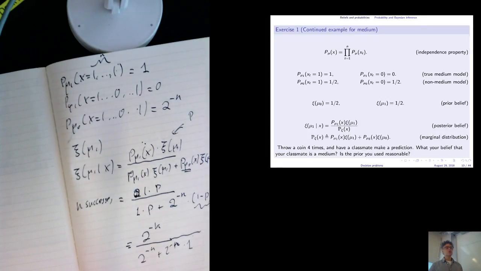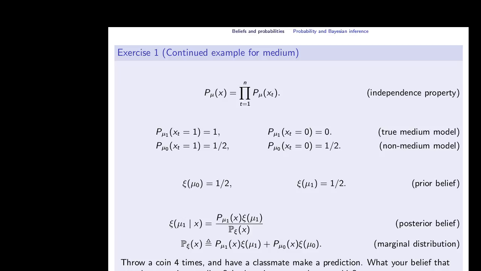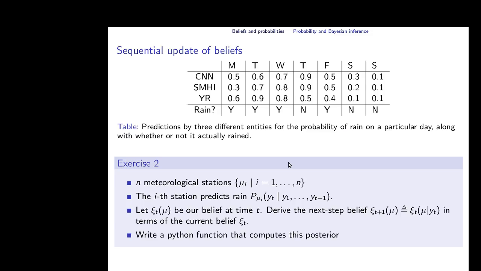Now I would like to extend this to the problem we had before, where we had a meteorological station, so it's a slightly more complicated scenario. Okay? But that's fine. Now we have a number of stations, and for every station we have a prediction of the probability of rain, and then we actually observe the rain. And now the basic question is, how are we going to create a simple way to update our belief about which is the right station after every day of observations.